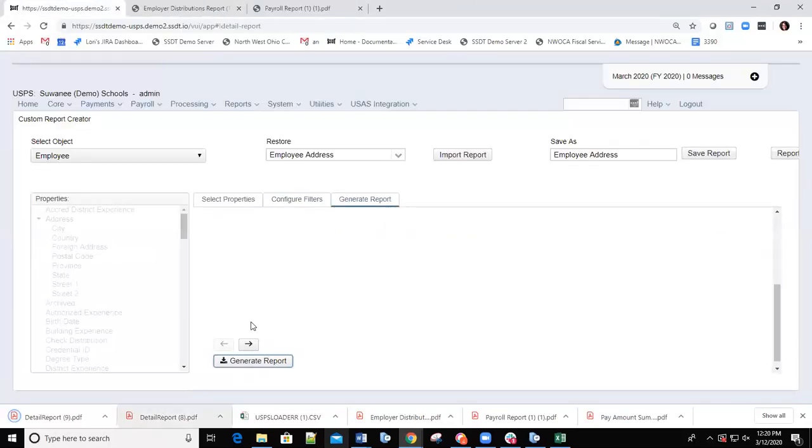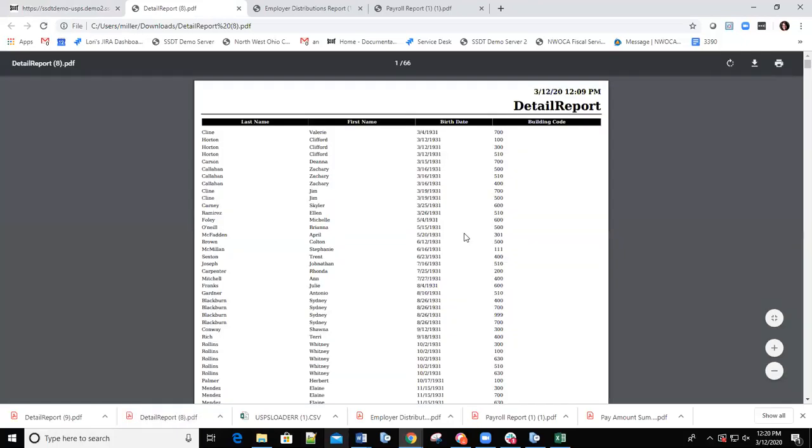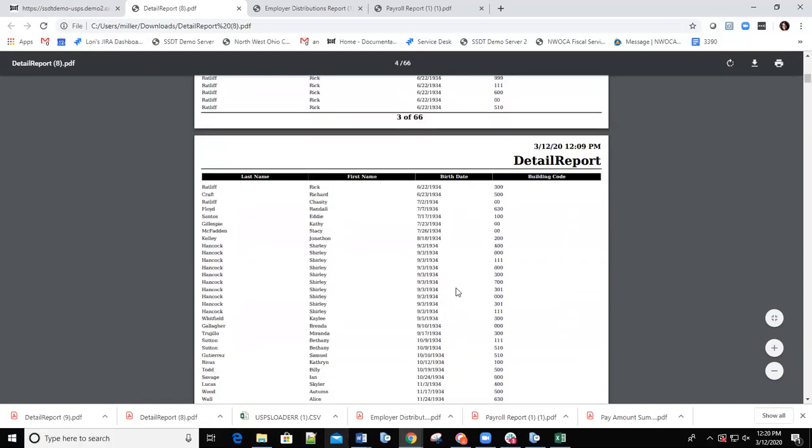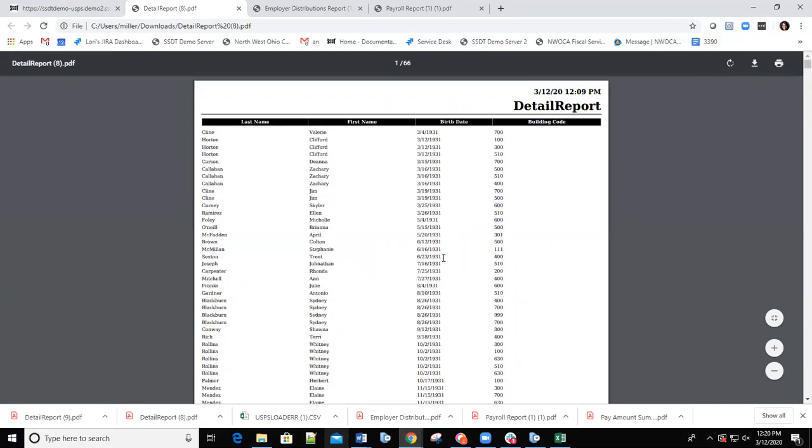Here's this report that's finally finished. See if there's anything on it. Yeah, here's our birthday report that we were looking for. Finally got it. But again, we sorted it by birthday. And what I could have done is entered in a start date and a stop date, because some of these, maybe they're not even active anymore. There's a lot of things that you can do to tweak your configurations, your query options. You can do all of that.